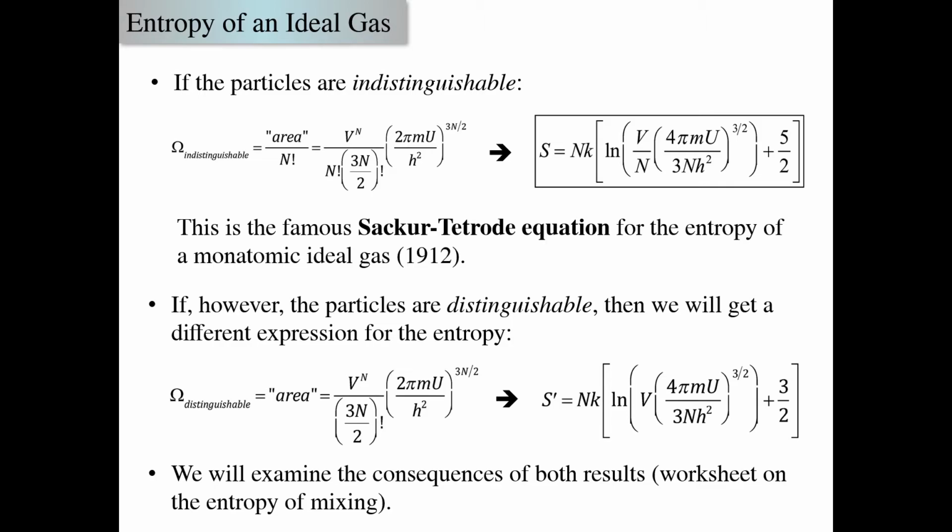And it turns out that this is actually a really good argument for the fact that fundamental particles are indistinguishable. Because if they are distinguishable, it seems like we can violate the second law of thermodynamics. And if they aren't distinguishable, then we can't. So this is one of the ideas in physics that leads us to believe that fundamental particles, electrons, protons, atoms, for example, are indistinguishable. We cannot tell the difference between them.